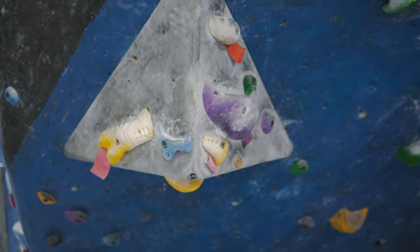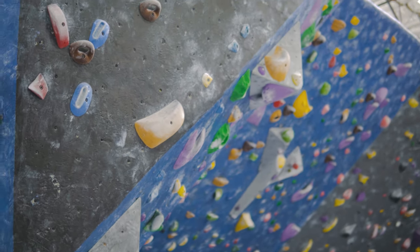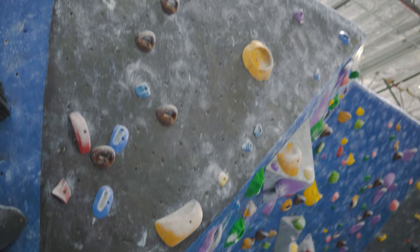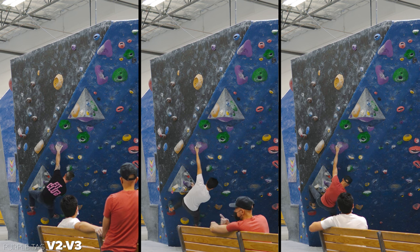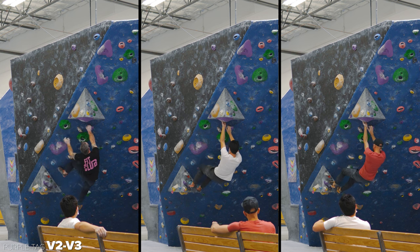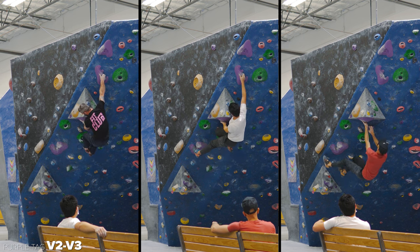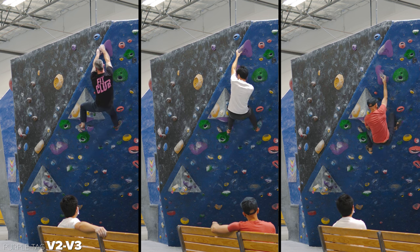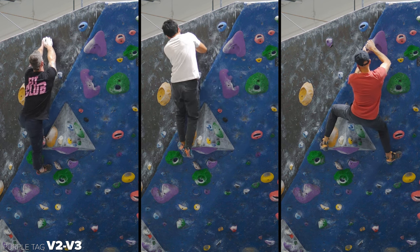This next one is a purple tag. It starts on the volume in the left cave and you can see the steepness of the cave. It's going to follow the purple holds and finish on another match hold. I managed to squeeze three split screens on this one. On the far left you have my friend Mike McGreeze, who's a very strong, powerful climber. You'll notice how good he is at bringing his feet up as he climbs. I, on the other hand, have to keep my feet low and use my length to go to some of these long moves. The top is the trickiest part — there's a left foot you can't really see behind that tan hold, and coming into the match finish you have to drop your hips a little bit.